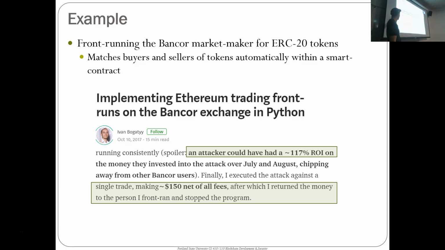And then, of course, because this is a white hat hacker, he basically showed that it worked. I mean, he could have made a lot more. Showed that it worked, and then sent the money back. Okay. If you click on this, I think it'll give you the link.